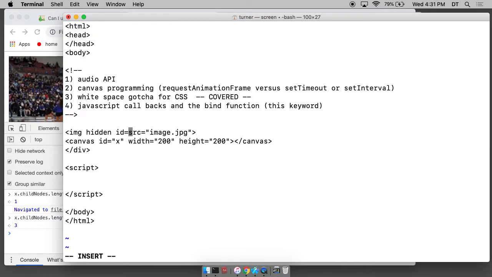I'll call it IMG, I guess, and I'll spell it out: image. So this loads the image, and we don't have to load it in the script. It loads it early rather than loading it later.